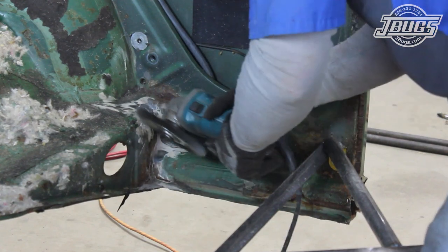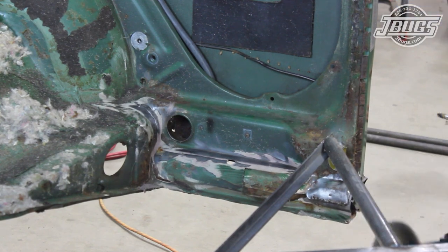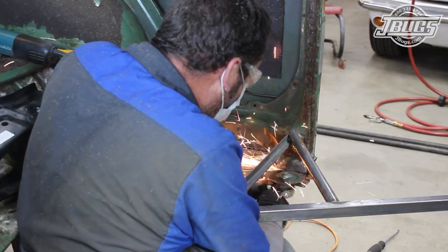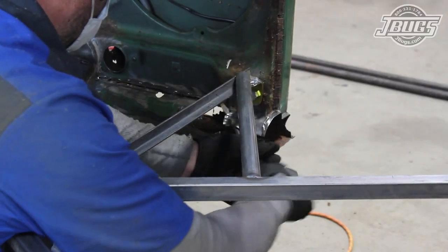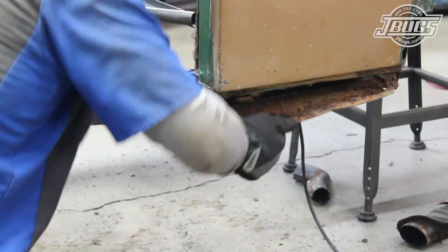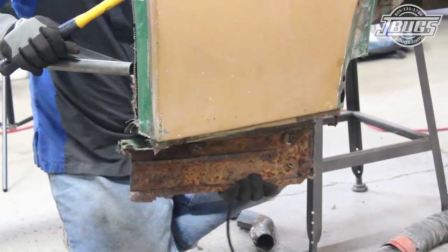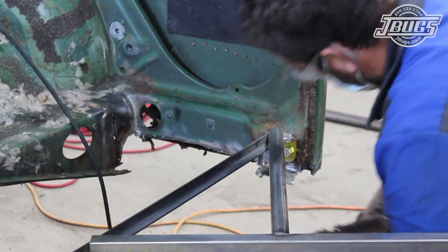We continue at the rear section with the wire wheel cleaning up all the seams. Once the metal edges are exposed and we can see where all the spot welds are, the spot welds across the top edge of the inner quarter panel are drilled out. Then a cut off wheel is used to cut into the heater channel at the lower edge of the B pillar. The metal along the inside edge is pried up, then the weld of the body is ground down. Because the heater channel is pretty much all rusted away on the outside, we don't need to cut it there, so we pull it down away from the body and cut along the back inside the rear fender well. The heater channel can then be removed.